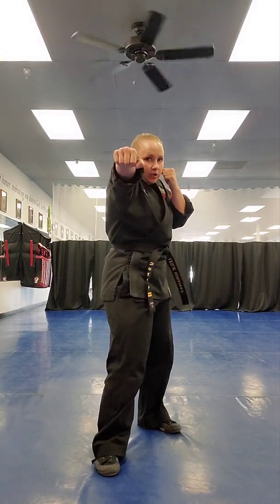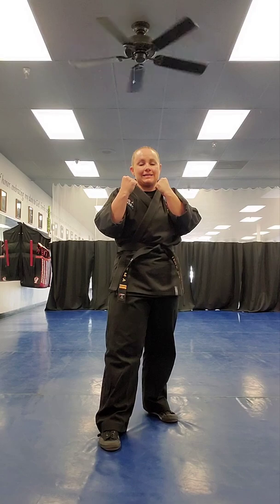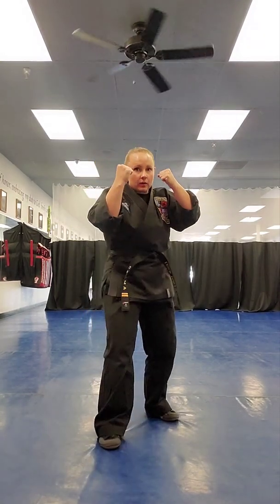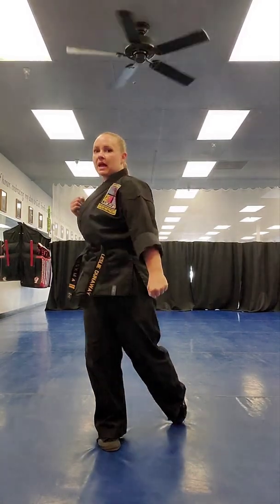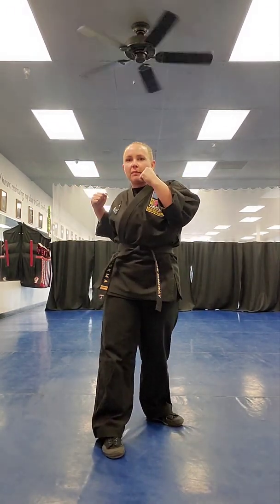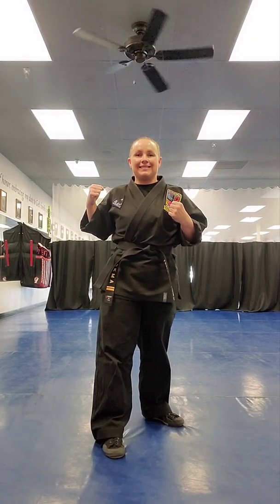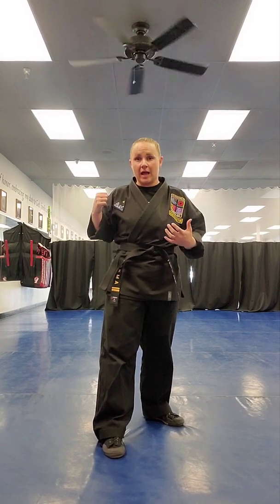Okay, so we've got punch and reverse punch. And what I really want to see on test day is when I say punch, reverse punch, you keep those hands up and come right back into your ready stance. Make sure you don't bring them down, right? Or pull back like this, because when we pull back our punch, the person that we're trying to defend ourselves against is going to see it coming. They're going to be able to block it, dodge it, or get out of the way, okay?